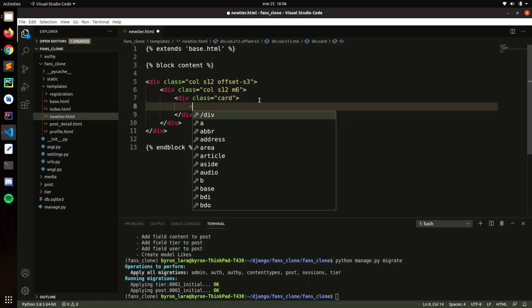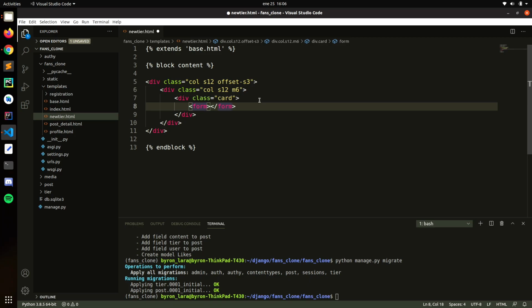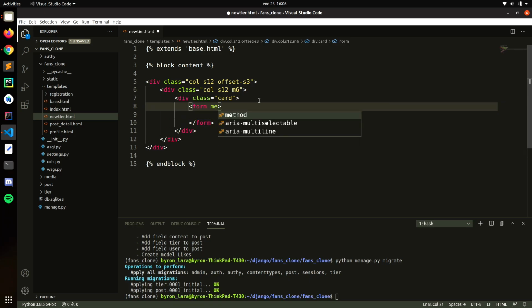Okay. So now here, let's add the form. Then let me see. Okay. Method post. Just leave that one. Action, just leave that one. Form, it's a row, form, and then class s12.